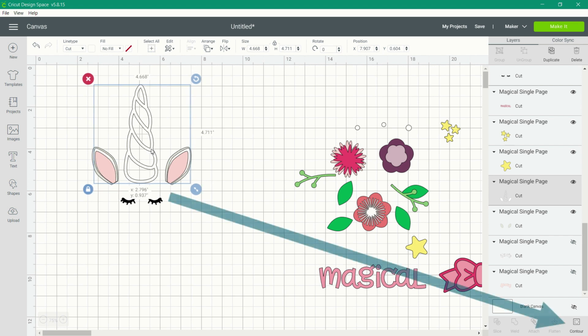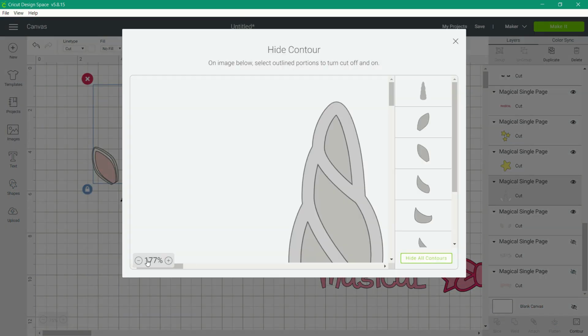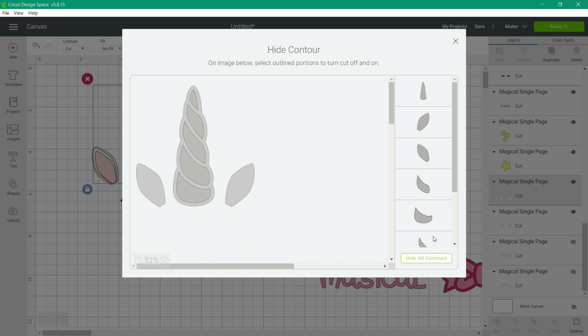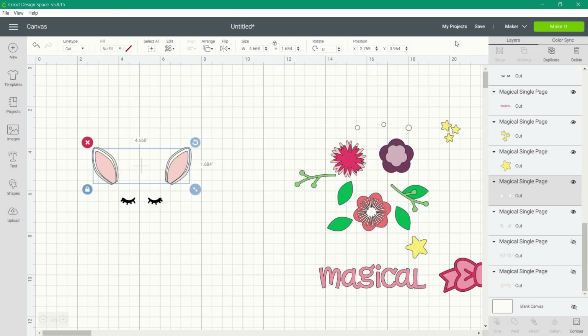So I'm going to use the contour feature to get rid of the horn. When I click on contour, a new window opens up and I can get rid of the contours or cut lines I do not want cut out in this image. I've just gone ahead and selected just the 2 ears I want to keep, and now the horn will no longer cut out of this unicorn image.